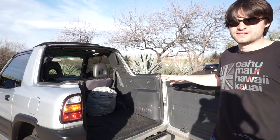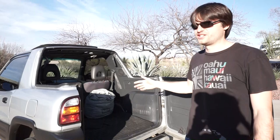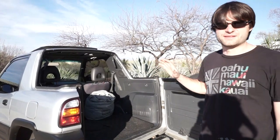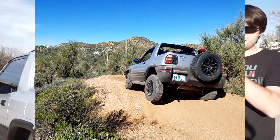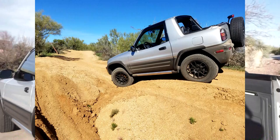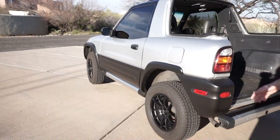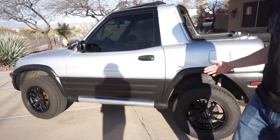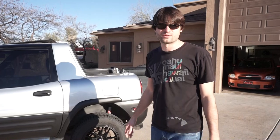These RAV4s were offered in two-wheel drive and four-wheel drive versions. This one is actually the two-wheel drive version, which surprisingly does amazing off-road because all the weight is up front. When you're articulating through terrain it'll just lift the rear tire, and because the approach angle and departure angle are so good, you basically drive up and over just about anything. It's also such a short wheelbase that you pretty much won't get high-centered on any sort of technical terrain.